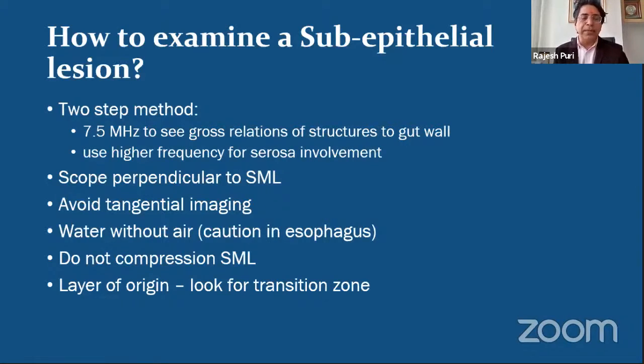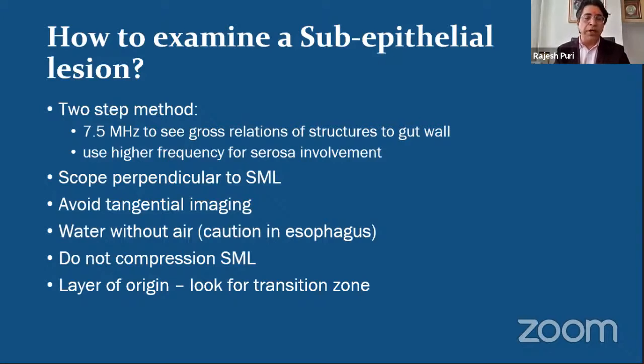Do not compress the submucosal or subepithelial lesion with your transducer or by inflating the balloon, especially with a smaller subepithelial lesion. If you compress, it is very difficult. Similarly, in the duodenum, it is very difficult to know the layer of origin if it is compressed with your scope.